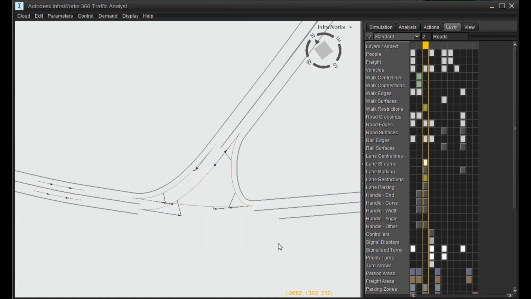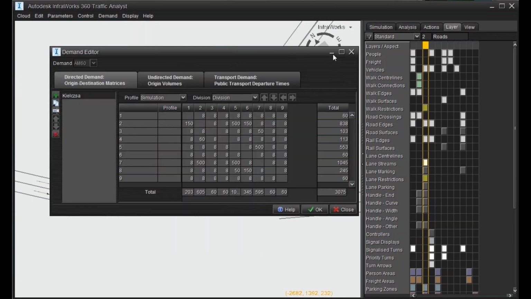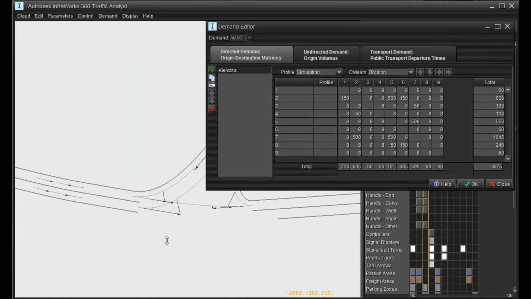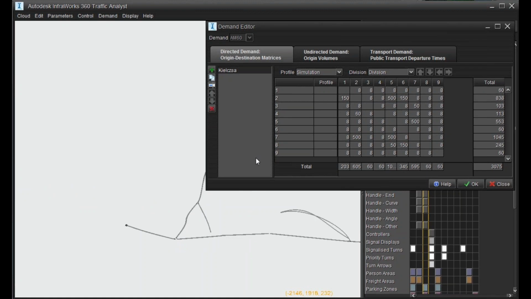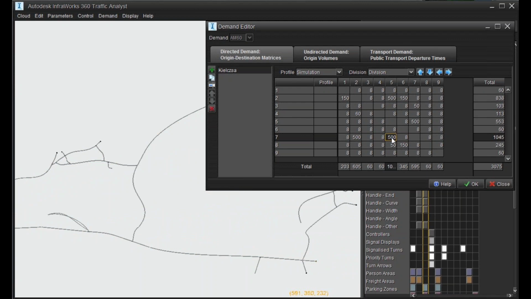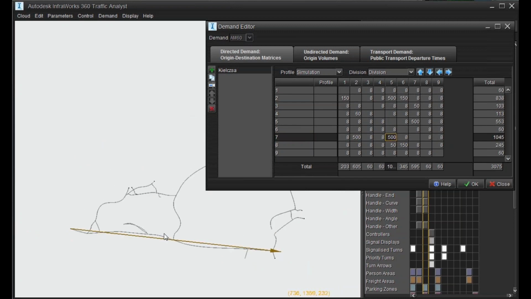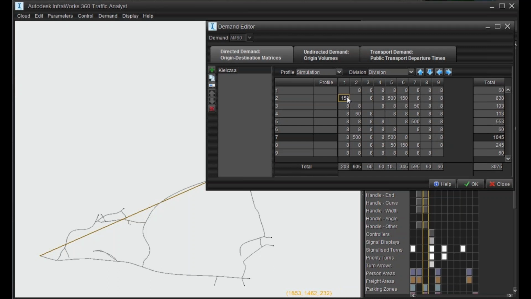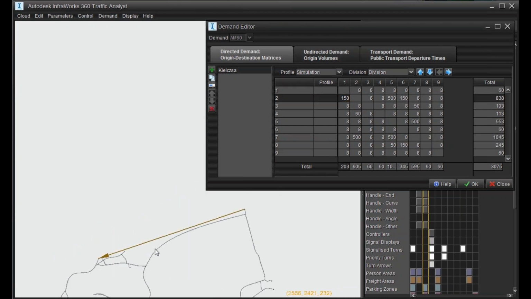Yeah. So then you can go to the demands, and I will specify how many cars I'm expecting to be traveling between points. If I zoom out and click here, I see that I'm specifying how many cars will be traveling from this point to point B, and from there to there, because these are the main roads, so I expect a bigger number of cars going here and there.